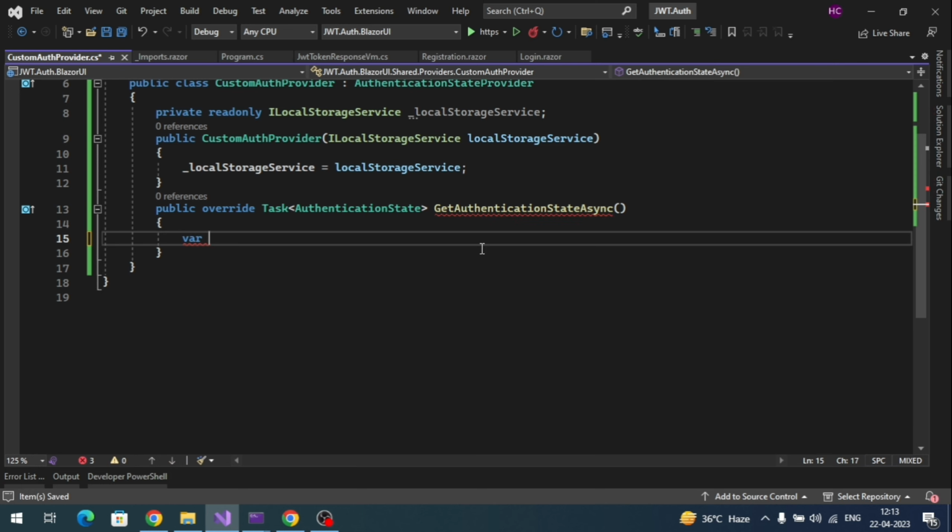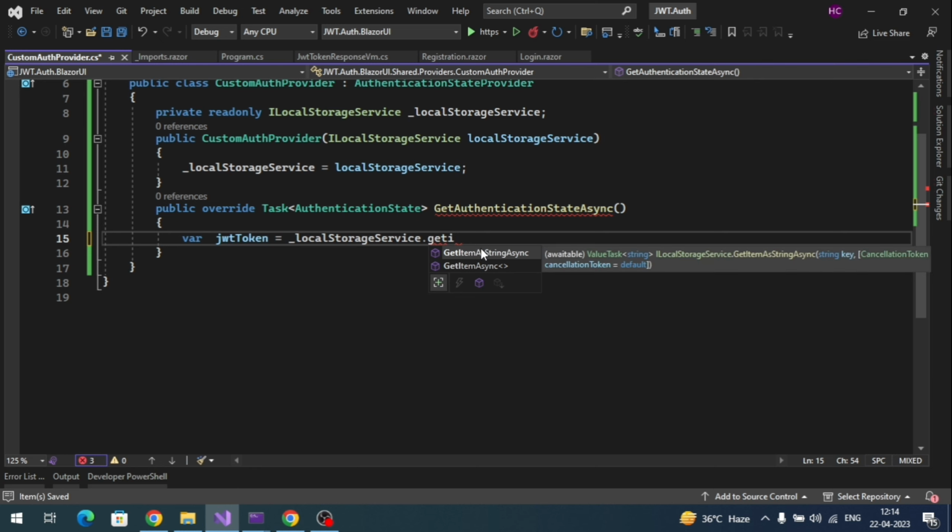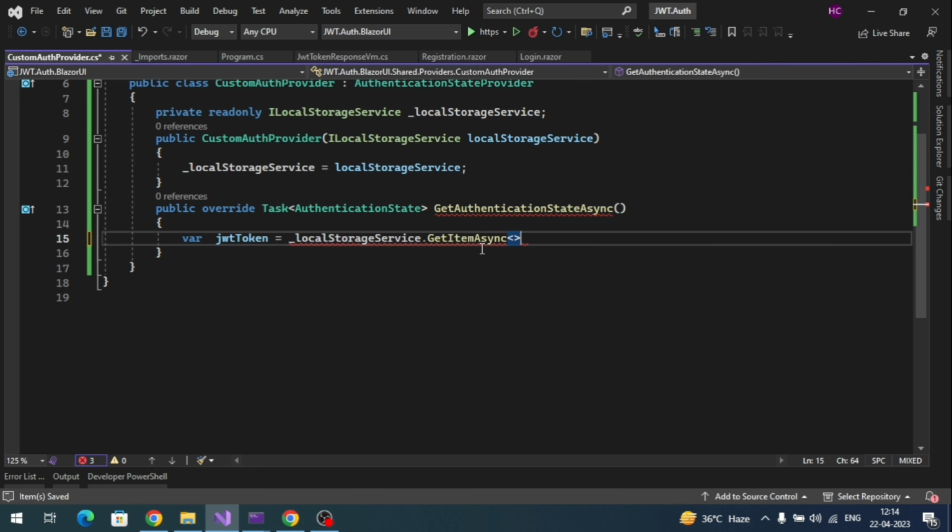var JWT token equals _localStorage.GetItem by string, and here we have to pass the key.